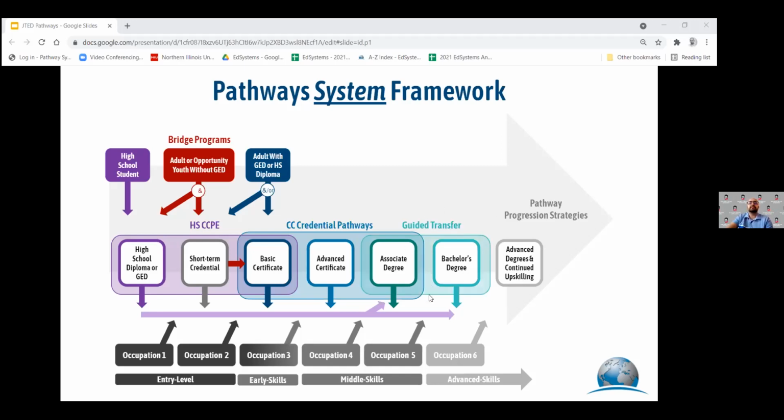And then last but not least, the guided transfers with this much more traditional bachelor's degree route. People go to community college, get an associate's degree, and then transfer to a bachelor's degree to get maybe a degree in computer science or information technology or cybersecurity and things of that nature, right? So this is actually more accurate about how people enter pathway structures and how they could advance. And then all the while they are potentially also entering or exiting and earning, getting into occupations with various levels of skill requirements and various levels of job earning potential.